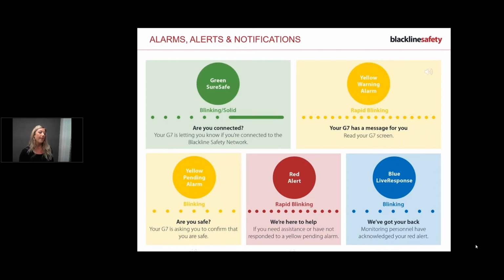Okay, awesome. Then we've got red alerts. So red, if you ever have your device flashing red, evacuate. If you've got gas detection, you need to evacuate. Other than that, it's you physically calling for help where it will flash and things like that. So I will play you the red alert.